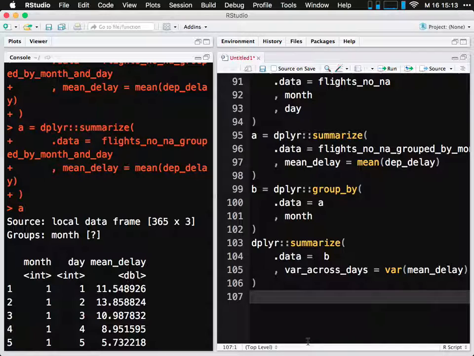I'll show you next time a last little tool that's come with dplyr that has made a big splash in the data analysis world for making just this job of data wrangling, where you're just kind of preparing the data set, much easier to do. So we'll cover that next time.